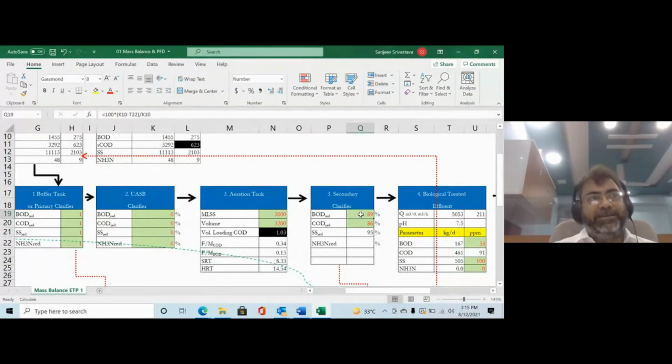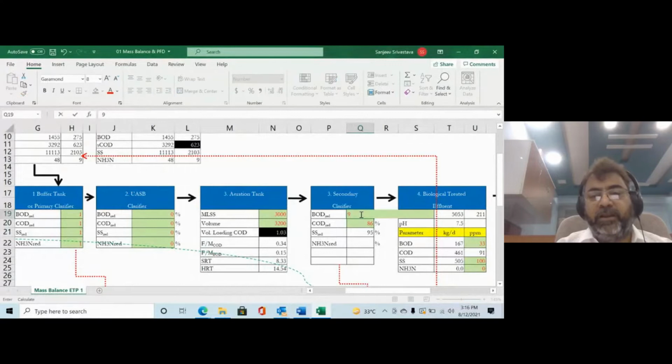And when you remove the MLSS from the secondary clarifier and you get the treated water, then you are eventually reducing some BOD and some COD. So this is something which will come from some other design consideration and file. But I'll put that I may get a 90% BOD removal and 85% COD removal from this particular process. And I may go up to, say, 95%, 90% I'll press suspended solids. So this therefore means my treated water quality will be BOD 33, COD 98, suspended solids will remain 100 because I have gone only for 90% removal.